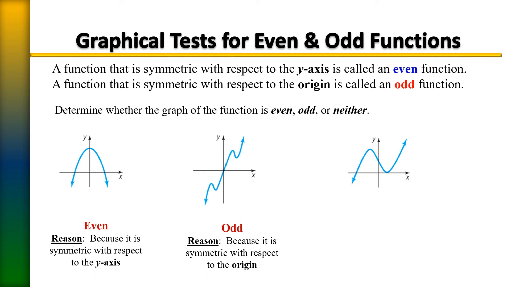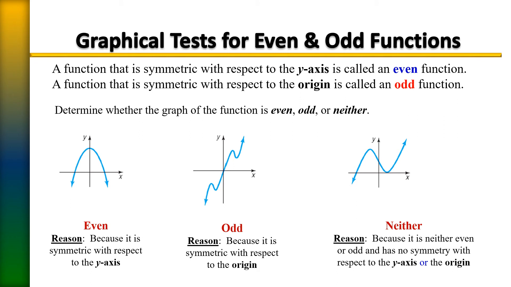With odd functions, one end is up and one end is down — two opposite ends — and it is the leading term that determines whether the graph is moving upward or downward. Notice this graph is moving from left to right in an upward motion, so I can tell this odd function has a leading coefficient that is a positive number, because it starts falling and ends with a rise. Looking at the last example, this graph is neither symmetric about the y-axis nor the origin, so it's not even and it is not odd — it falls into the neither category.